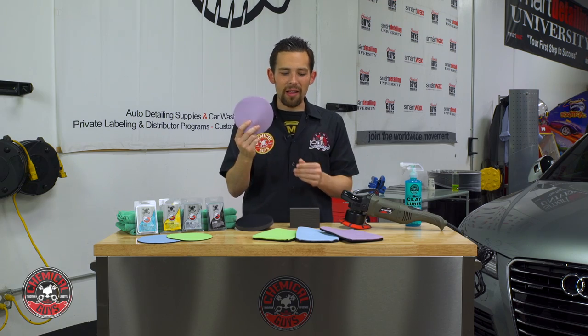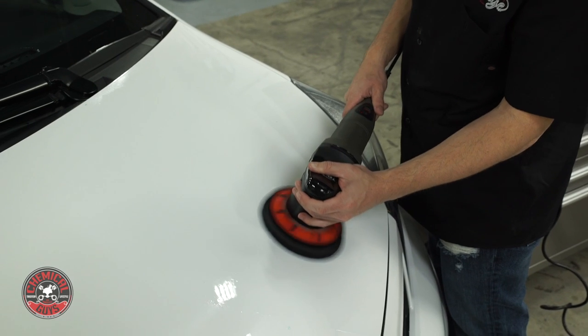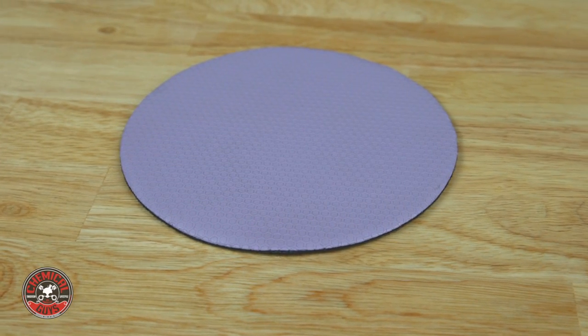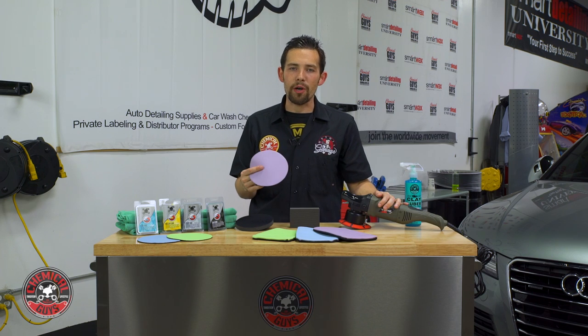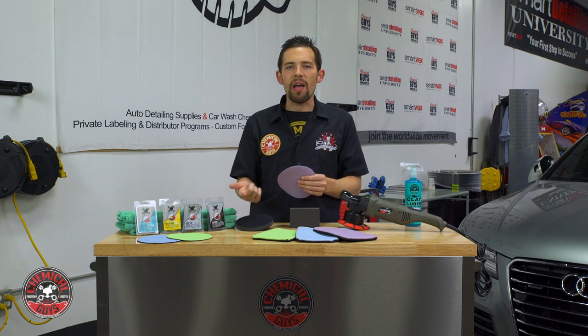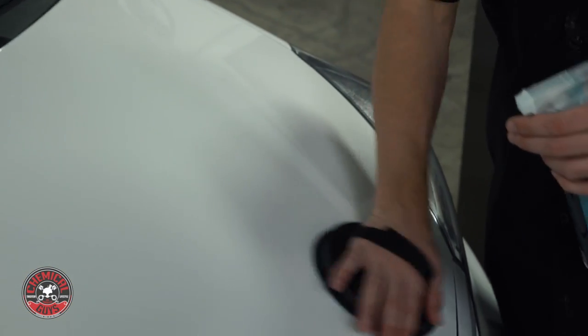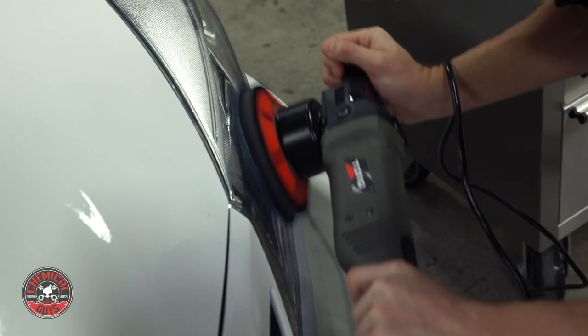Our last option is the Clay Disc. The Clay Disc uses the same impressions and material as the Clay Mitt, but it's designed to be used with a machine polisher. It's a super thin disc with a hook and loop backing system that attaches to your dual action polisher. You clay the vehicle on a low machine setting, which quickly pulls off contamination — allowing you to do large vehicles like helicopters, airplanes, buses, or vans in just minutes. If you want to use it by hand, purchase the interface pad, which attaches the clay disc and has a hook and loop strap for your hand. This makes the Clay Disc the most versatile of any clay option.